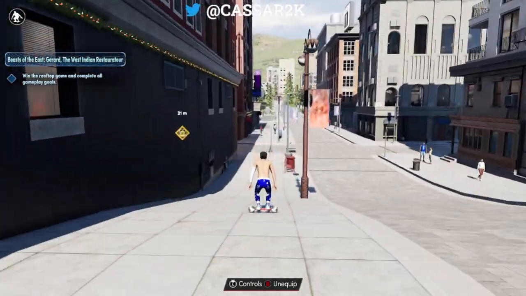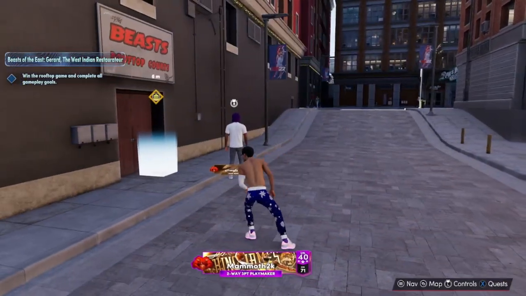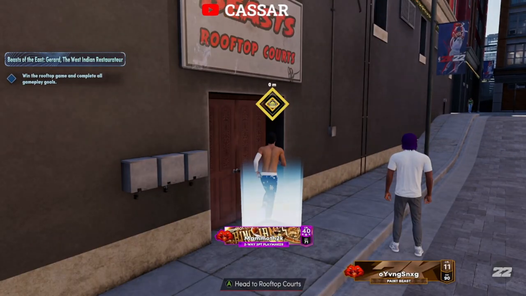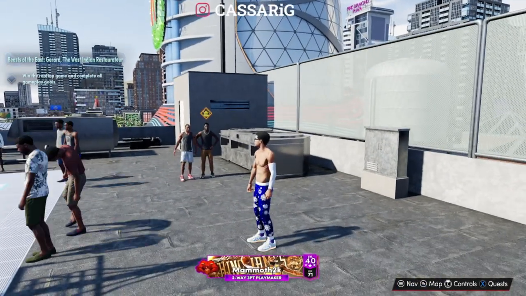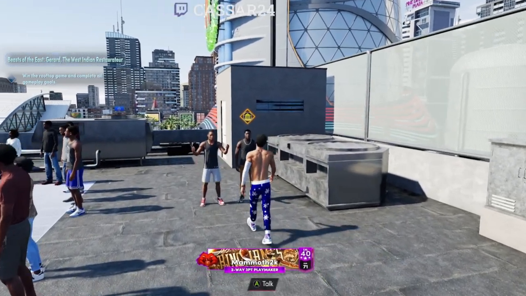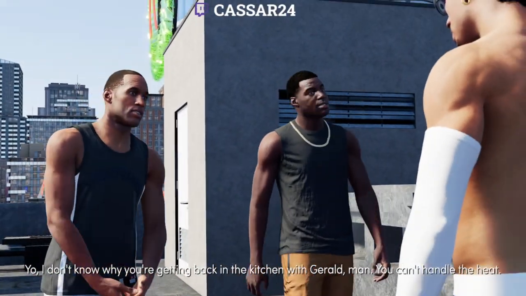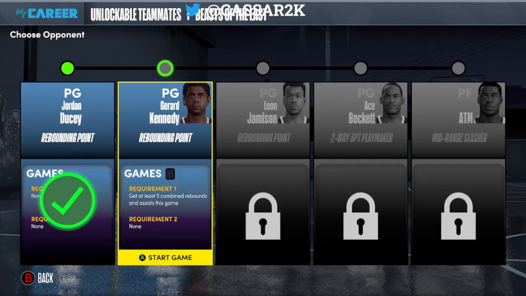There's four different locations. And now, if you don't win the game, you can do it over and over again to get the rep, get the VC, get the badge progress, get the overall progress. So just keep losing the game and keep going over and over again. Don't complete the objective and keep doing it. I'm going to show how much rep you get for this one.